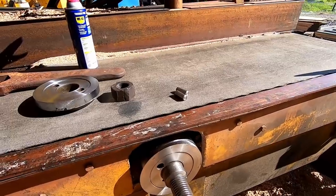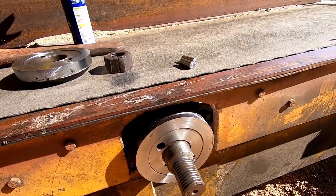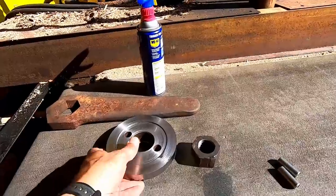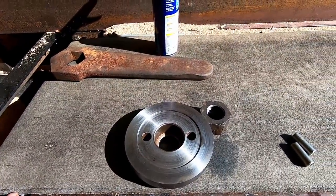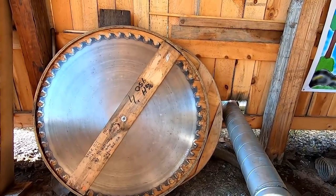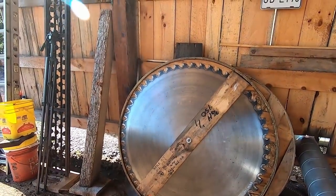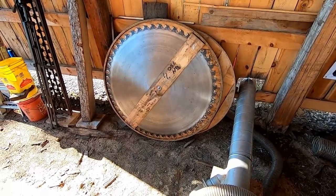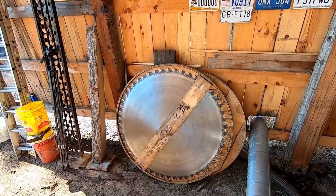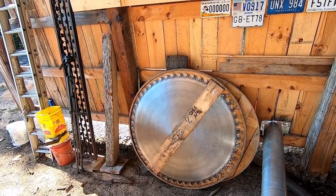Okay, it's been about 2 hours now, and here it is. Here is the newly machined collar, and that took him about a good hour and a half. He cleaned everything up. This is the outer collar, and this is the one that was already machined. So we have also our 56 inch saw. This is the replacement saw to the one that had the crack in it, and the Eddie Horvath is on his way out to the mill right now, and we're going to go ahead and install this blade and just see how it spins anyway, and then Saturday we'll be making you a video with the 56 inch back on again. It'll be great. So alrighty, we'll keep you updated here in a second.